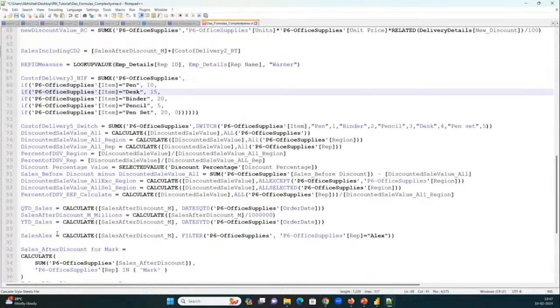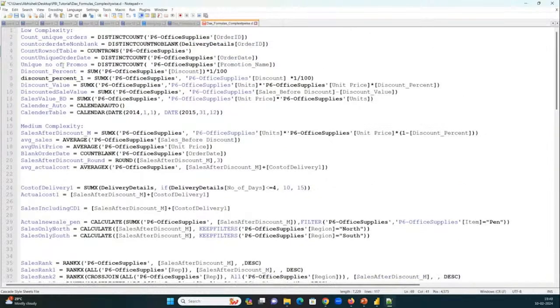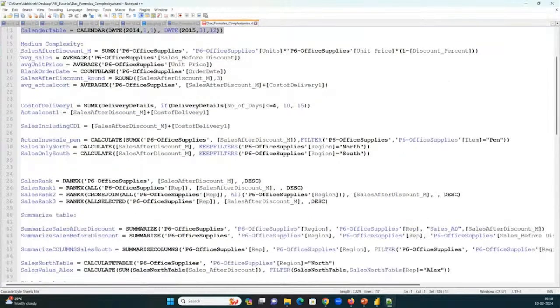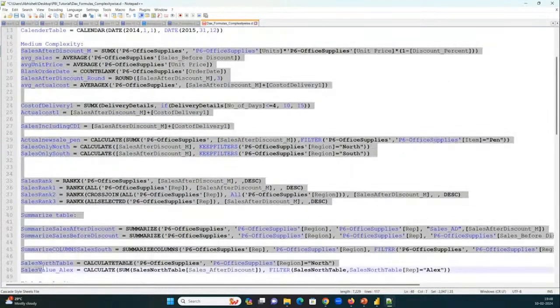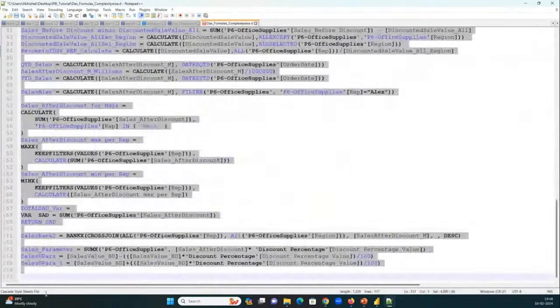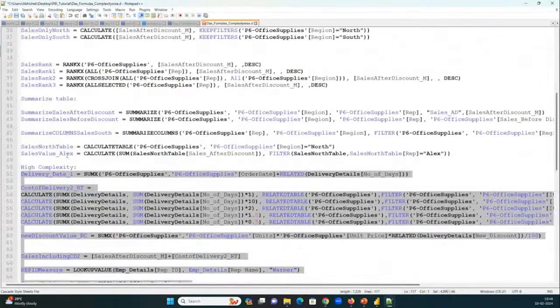I've asked ChatGPT, can you split it by complexity, which is more complex and which is less complex. I pasted all this into ChatGPT and asked it. Then it told me these are the low complexity ones, these are the medium complexity ones. From here till, wait, here, and then high complexity from here till line number 116. So our focus is how to transform data and how to get the best visualization.